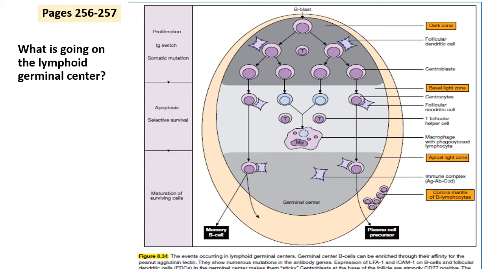In the marginal zone center, the B cells can capture antigen by their BCR receptors, then present it to the germinal center resident T follicular cells as antigen presenting cells. After that, the T follicular helper cell can influence B cell selection. Here, the B cell will be selected at this step.